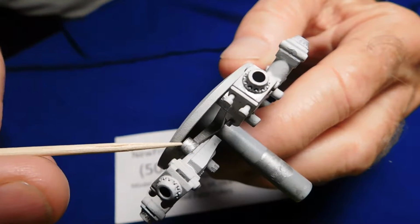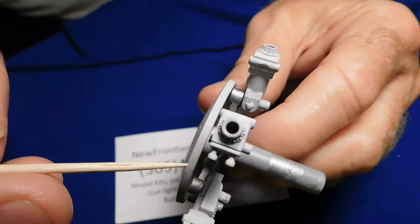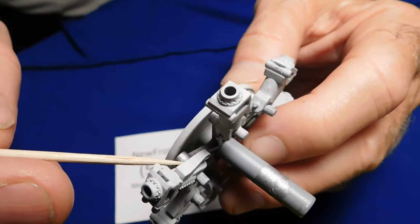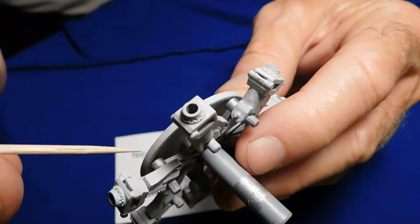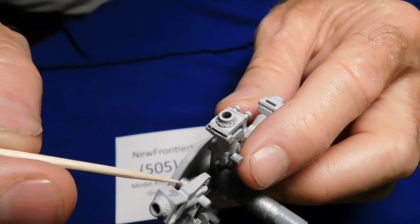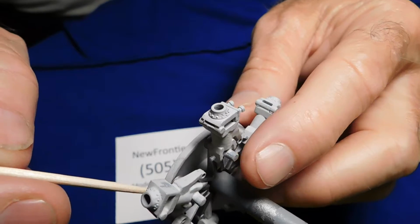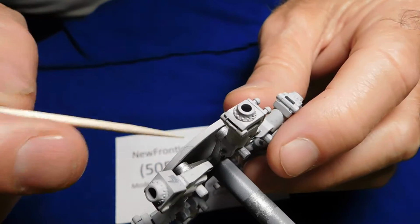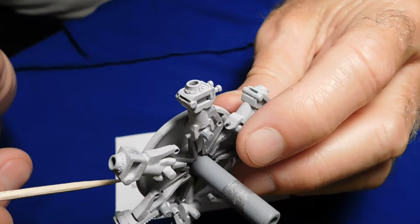versus the steel color. So what we have to do is go through and touch up each one of these points and touch up the gray, any part that we may have missed in the initial painting. We're going to touch it all up because we're going to add more parts, and so we're going to touch it up while it is more accessible. So we'll touch up the gray first, and then we will touch up the steel color and make sure it is basically absolutely perfect before we glue another part on.